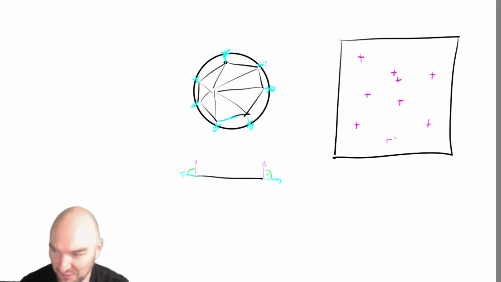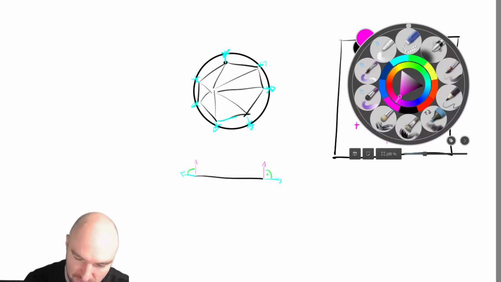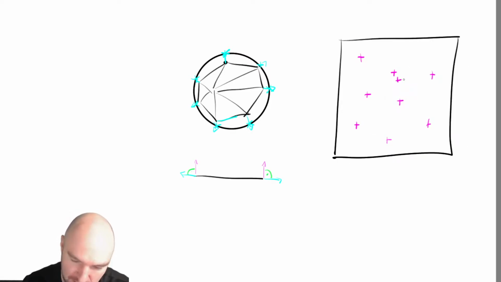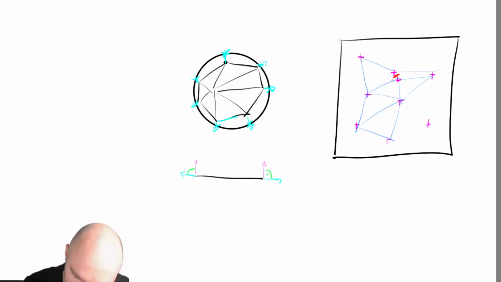And maybe I should have drawn 3 points, otherwise it will take forever for me to draw those points. But essentially, the algorithm works by creating a triangulation, a Delaunay triangulation, and its geometric dual, which is the Voronoi tessellation. And what the Voronoi tessellation represents is the area around the point that is closer to that point than to any other point. And I'll just draw it for this point here, because this is where the interesting bit is.